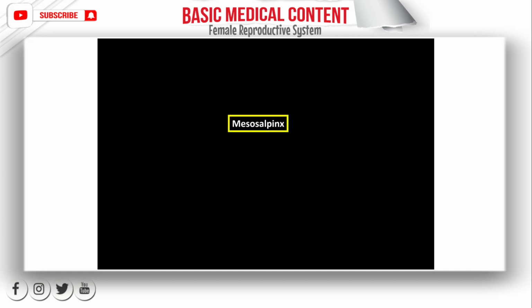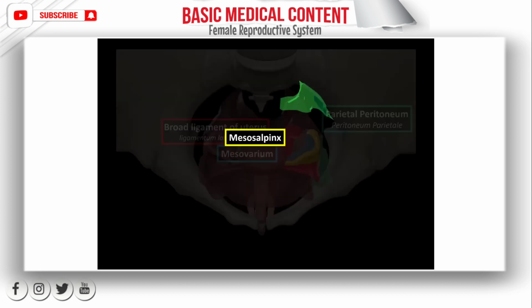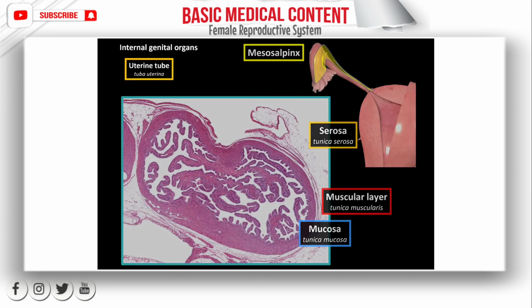So remember we talked about the broad ligament and how it fixates the inner organs and how it consists of 3 parts. One part fixates the ovary, called the mesovarium, and another part is called the mesosalpinx, this one. It fixates the uterine tube, and along this place, arteries and nerves enter the tube, but veins and lymphatics leave it. Awesome. I will stop here. That's all you need to know about the fallopian tube's anatomy.